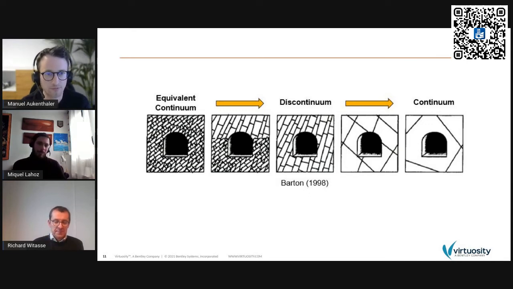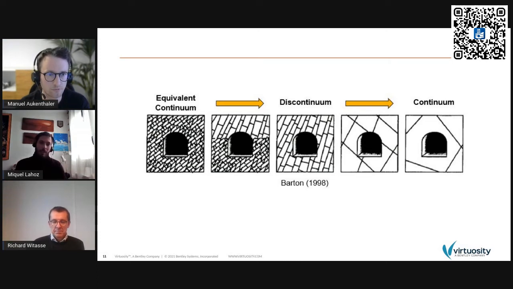So if we focus on the very right of this picture, we have the quote unquote intact rock, and that we can treat as a continuum and use for that the properties for the rock material. We judge that any discontinuities that may be in the picture are enough removed or are not so relevant as to condition the mechanics of our problem.